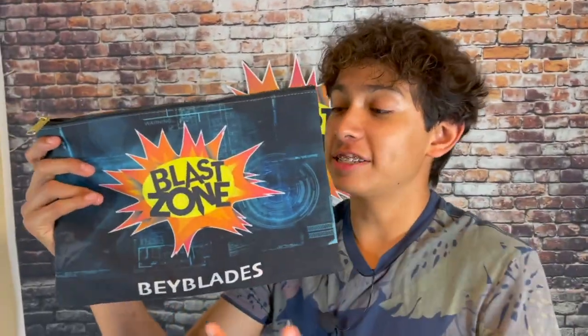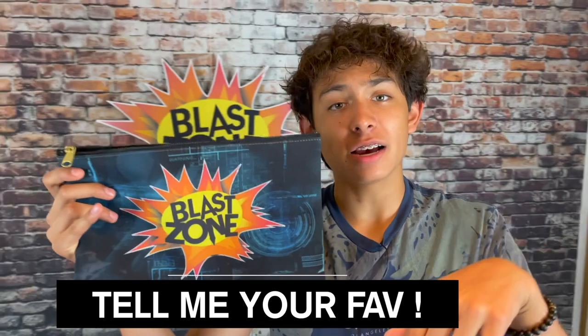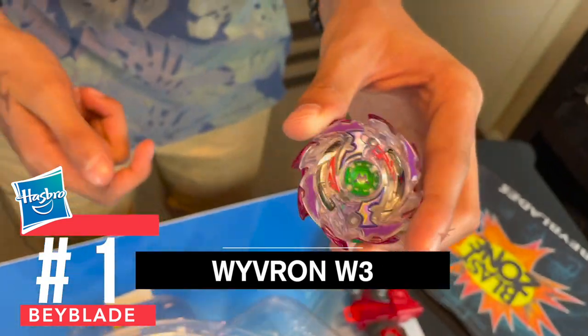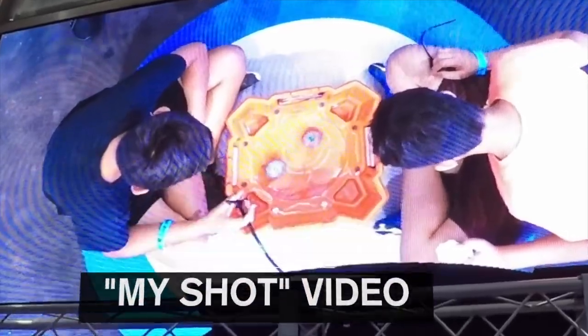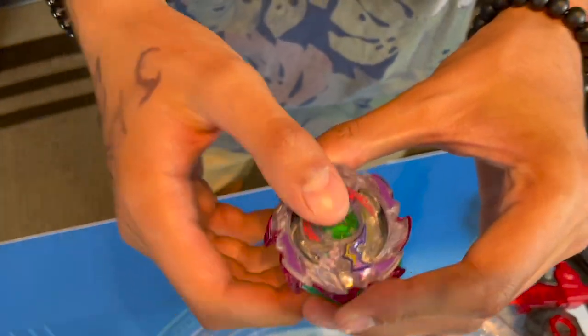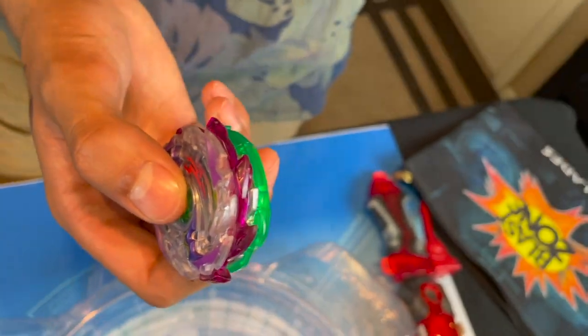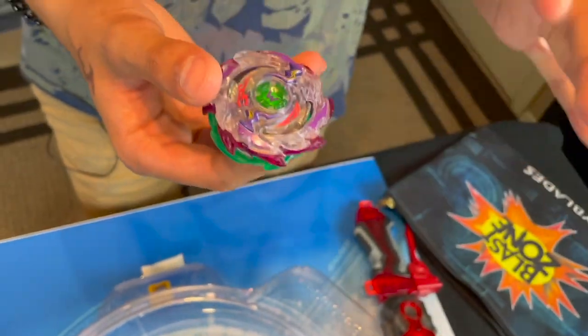Right now, in front of your eyes guys, we got the number one Hasbro Beyblade in my opinion. What I want you guys to do right now is comment down below — what's your favorite Hasbro Beyblade? We got YVONW3. I know you guys may be like, what? But I have a story behind why I chose this Beyblade. About three years ago when World Cup started in 2018, this was the last Beyblade I used that got me to the semi-finals. The reason I picked it is because the engineering is amazing — it has a rotating disc which helps it defend and attack pretty well. The tip is extremely good. It got me very far, so we got to thank him. He's my favorite.